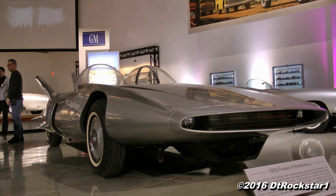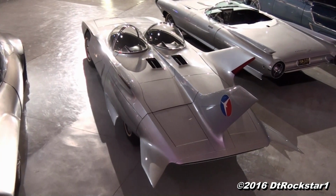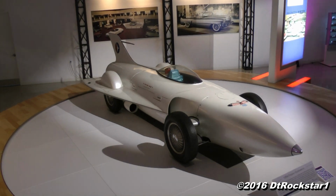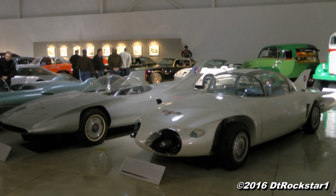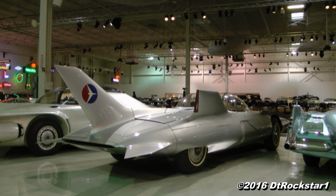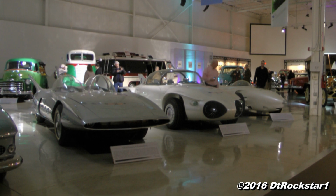Though gas turbine engines never made it to production, these cars still showed incredible technological achievements way ahead of their time. We do have cars with power steering, cruise control, backup cameras, and disc brakes, and the Firebird concepts were an important influence with these features. GM, thank you for creating these awesome machines.